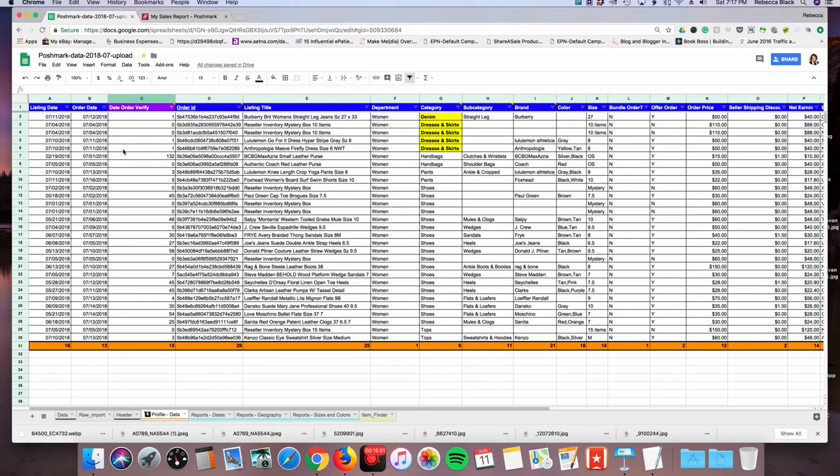The other thing of note, as we go left to right, Rebecca, listing date versus order date, what's the difference? I mean, it's the date you list it or the date someone buys it. Wow, you're amazing. And what we do in the reports here is we also do a column where we're going to take the date that you sold it and the date you listed it, and create a column that will tell you how long it sat in inventory. Obviously, the lower the number, the better.